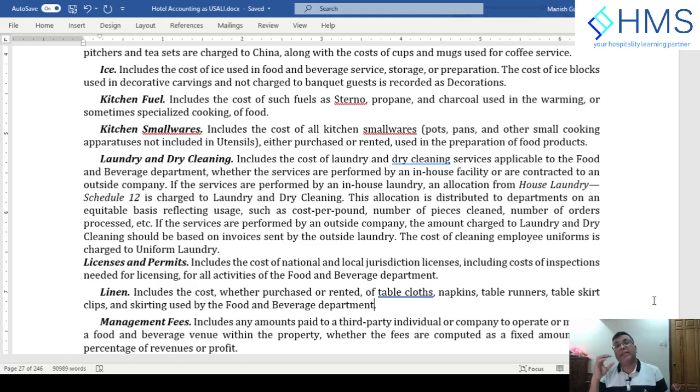When the hotel is trying to change the par item, let's say changing the design of the linen, flatware, silverware, glassware, or chinaware, then that new cost of the par will also be capitalized, but you have to remember to remove the old par from the capex, from your fixed assets, and then add the new one. Then again, the cost of replenishing this will go to the profit and loss statement.